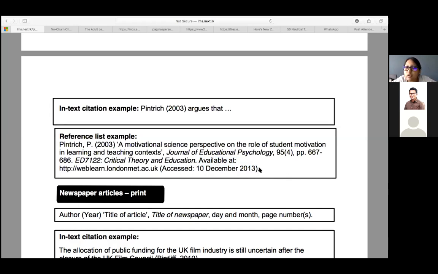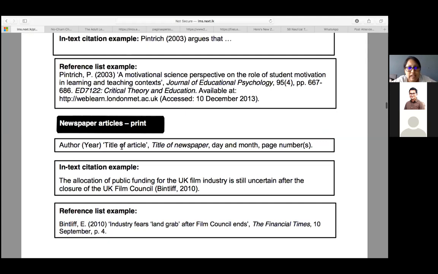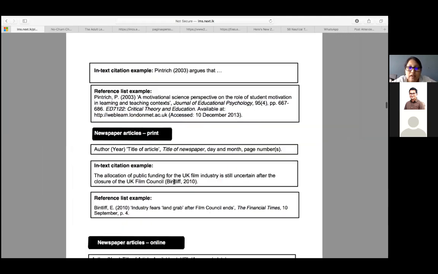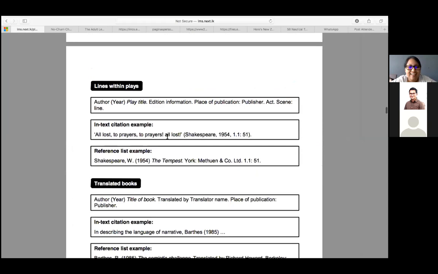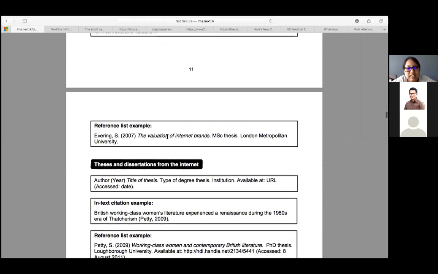with a full stop. Remember, these full stops and these formats are extremely important. So we have given how you can refer a newspaper, and you can even refer theater productions, what Shakespeare said. Please don't. I can't say please don't. Maybe, at your discretion. Translated books, theses, and so on.